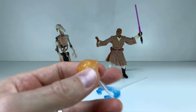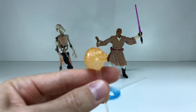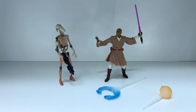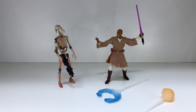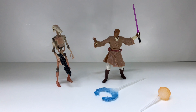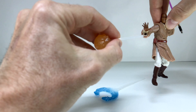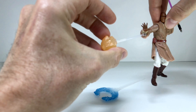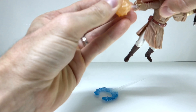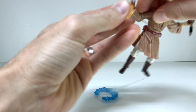He also comes with his force push effect, which is this cool little watery, windy, air-kind-of push effect. And no, this isn't a butterscotch lollipop, so do not eat it kids — this is your force blast effect. The battle droid is cool and detailed, but because he's made to fall apart, as you can imagine he's pretty brittle, so he will fall apart as soon as I touch him. I want Mace to do the honors first. So for the force blast, he has it up his sleeve — you just load in the force blast projectile, and it's got a kind of spring lock there.